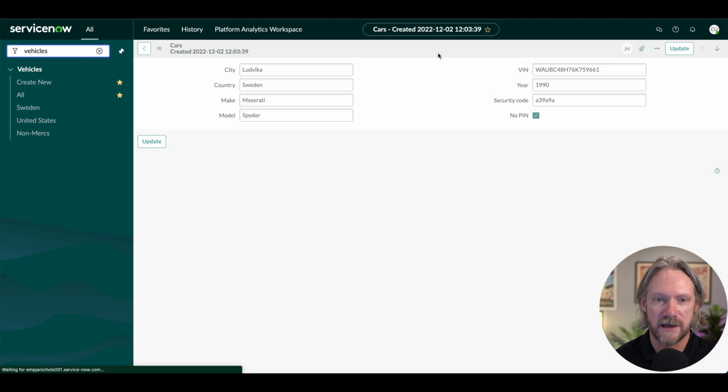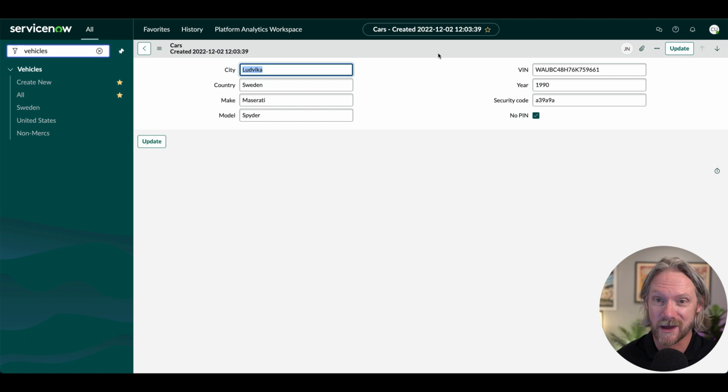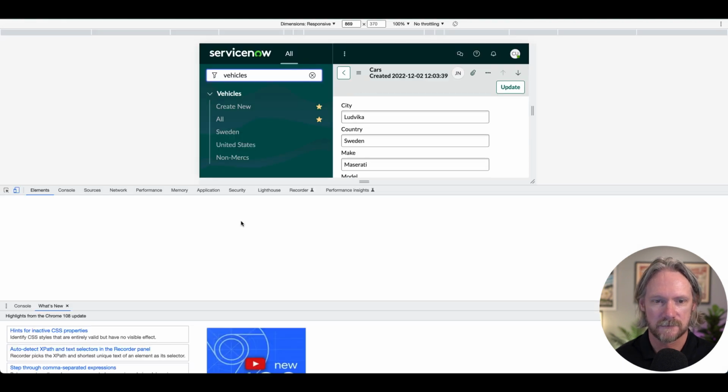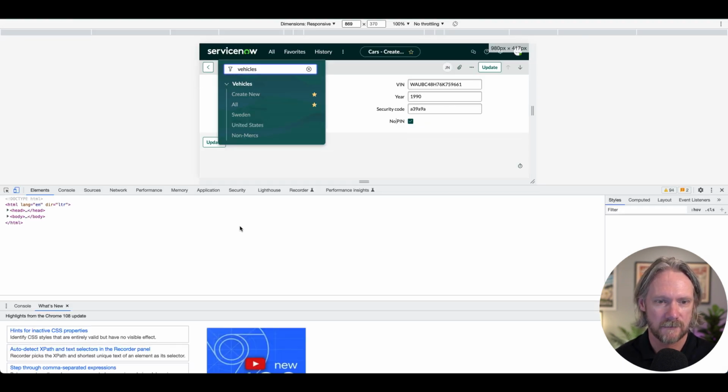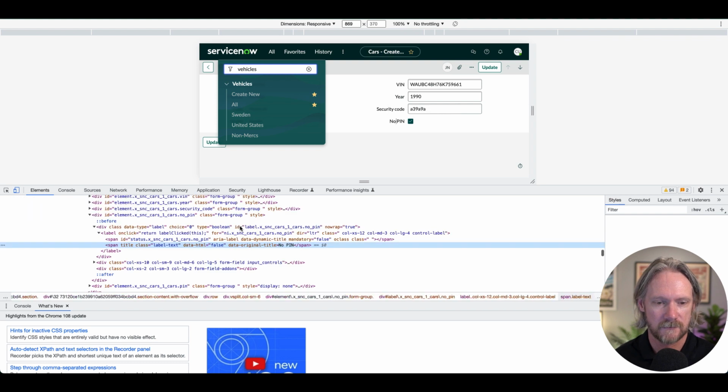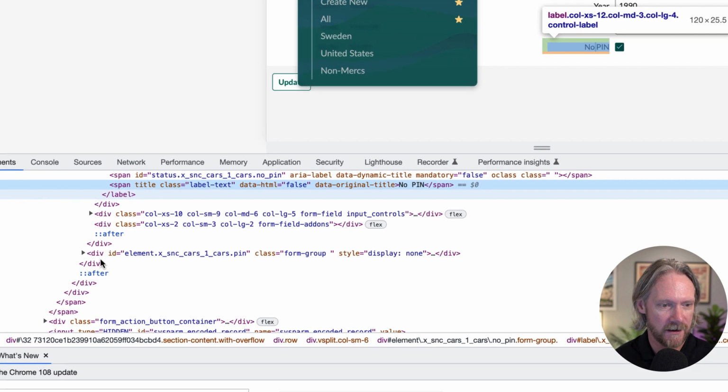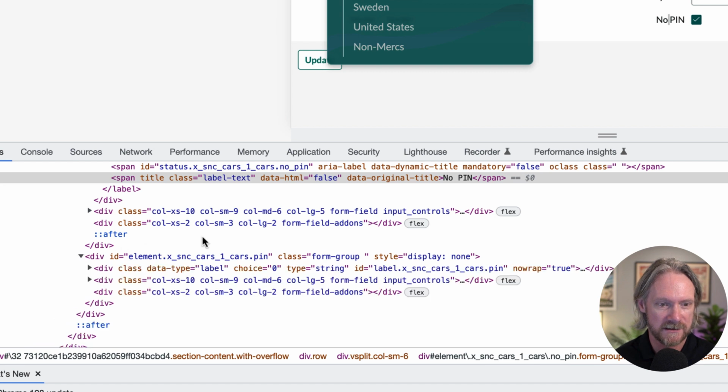Okay, now if I save it, you may think that's the end of the story, that I can't see that field, I can't change it. Well, yeah, I could just deselect that field, but I could also do the following. Again, we could go to the source code, right click, inspect. Initially the no pin field is selected here, but if I scroll down a little bit further to the next form group, we can see the next field that's been hidden, which is the pin field itself.